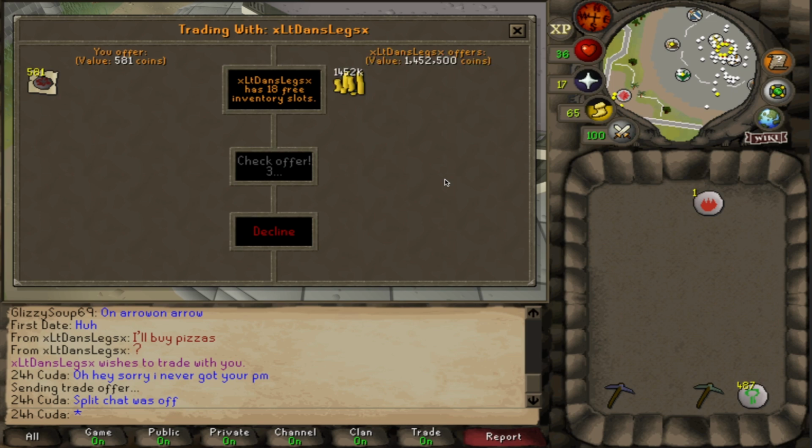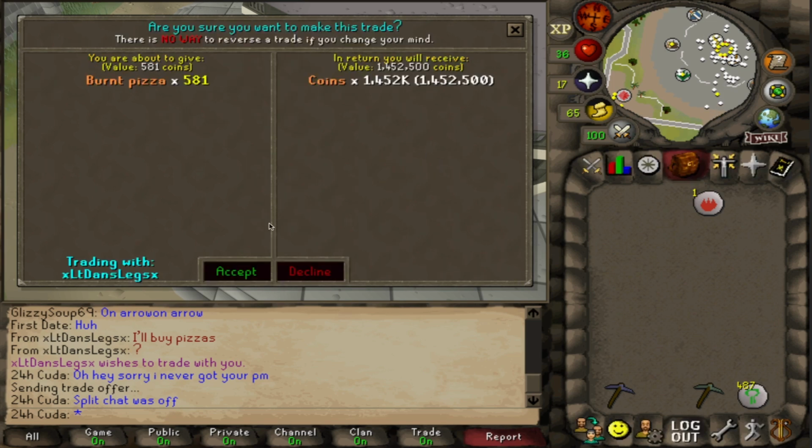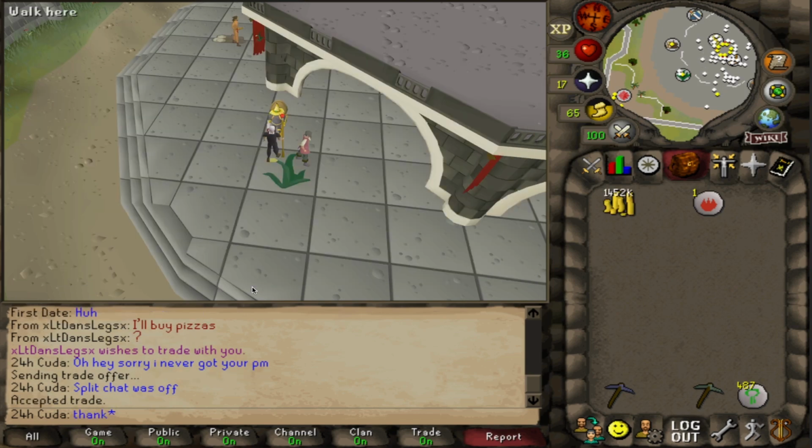Thankfully we found a buyer pretty quickly for the burnt pizzas at a healthy 2.5k each, meaning we now have all the money we could ever want for free to play. Unfortunately, however, we only have 3 hours of playtime left to actually utilize that money.